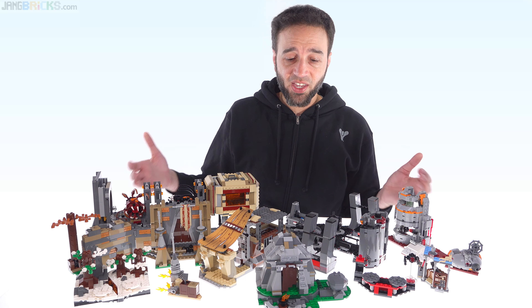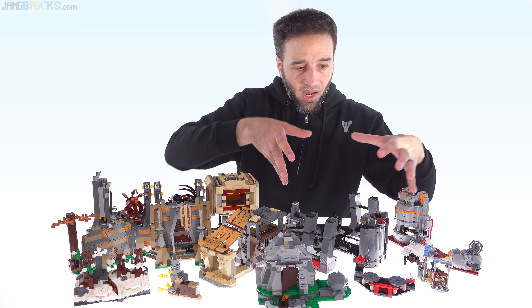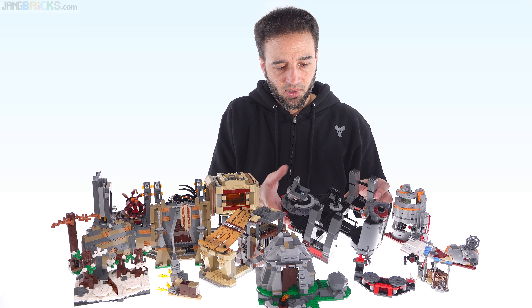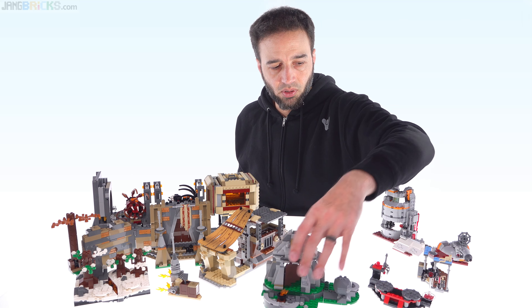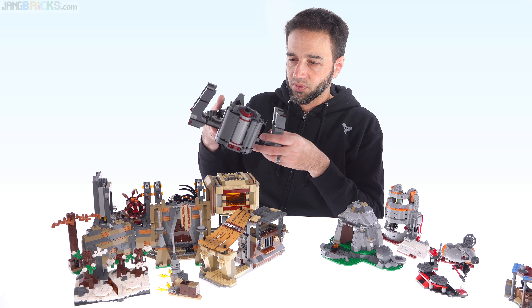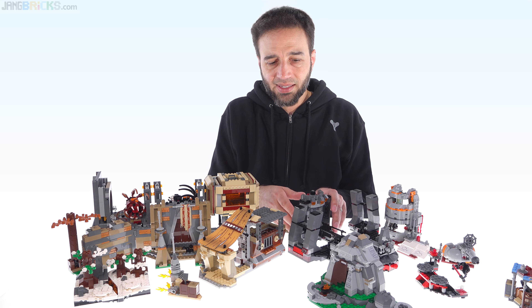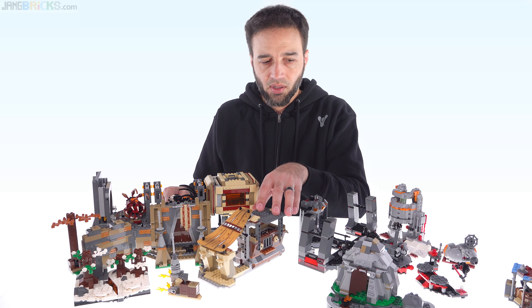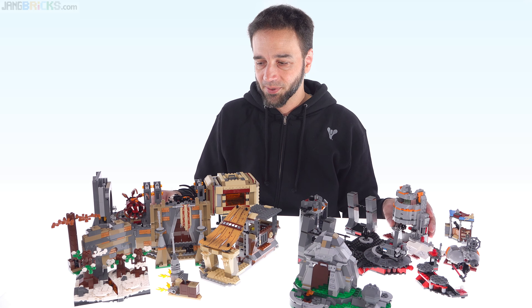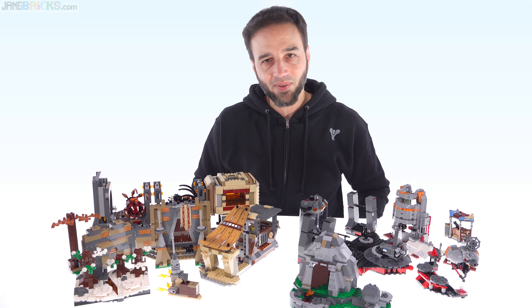In the end, looking back at five years of sets, this is very heavily weighted towards the first movie, and the second movie got a fair amount of stuff but it could have been more. The third movie — take out the Praetorian guard build and the picture looks not that great. For Star Wars to get this much in the way of structure feels like I should be happy, but I would love to see more. Let me know in the comments what you think about this amount of stuff and Lego's general coverage of structure scenes and structure models in their sets.